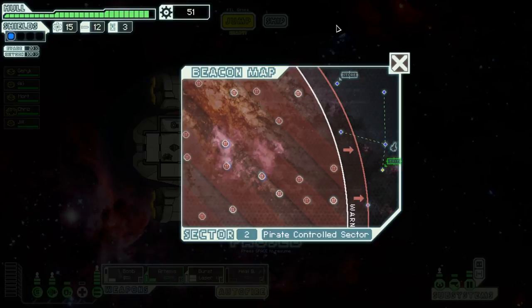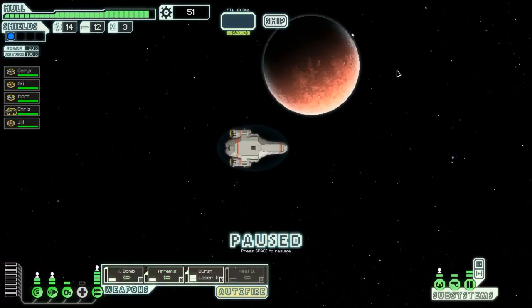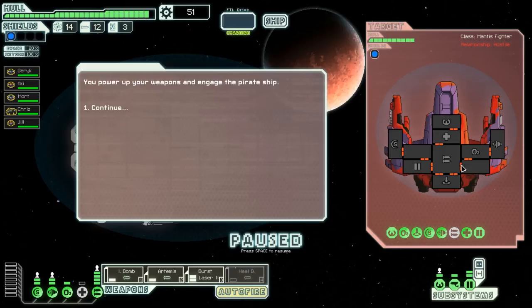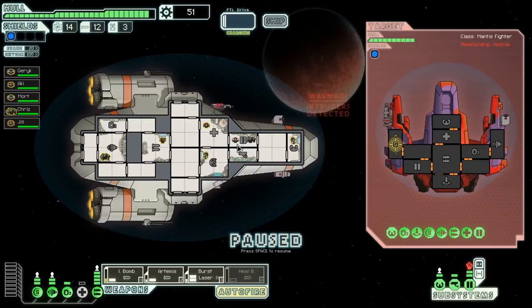Okay, we can't jump anywhere else, so we have to go to the exit. What are we going to find? Nothing. Yeah, you know what? Laser blast. We're going to aid the civilian ship. Okay, we're going to kill this guy. Let's hit him with an ion bomb. All right, I'll show you what it looks like. He just teleports into that room. Okay, we got to see how they have a teleporter. We got some crew here.